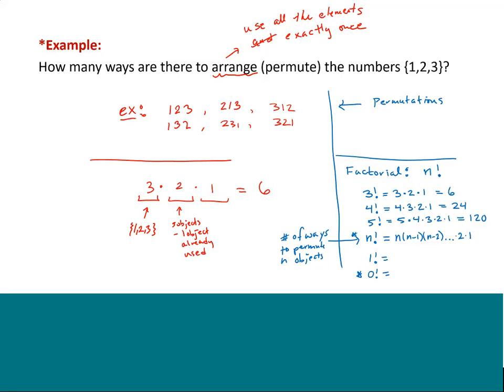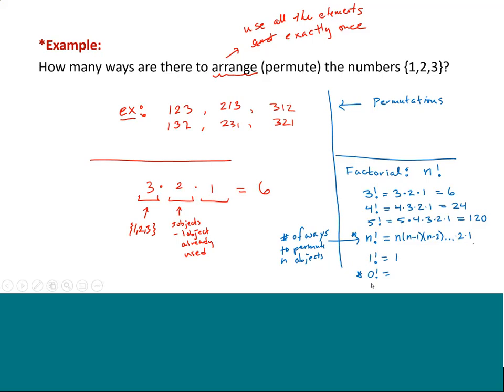So first, let's do 1 factorial. Any guesses what 1 factorial would equal? Remember, it's the number of ways to rearrange one object. Yeah, it would just be 1. That is not a special case. You plug it into the formula, you start with n, you got to 1, you're done. Okay? One of the ways to remember this is all the integers 1 through n, multiply them together. Keyword there is all of the integers 1 through n multiplied together.